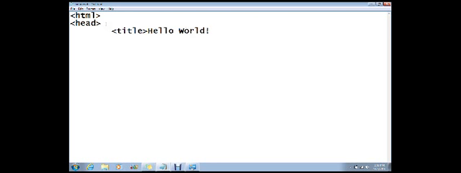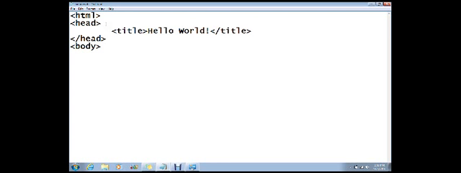with an exclamation point, and then to close it, a greater than symbol, a forward slash, and the word title. That tells the program that that's the end of your title section. And then to close the head out, a greater than symbol, a forward slash, the word head, and a less than symbol. Hit enter, and we're going to begin the actual body of the program. A greater than symbol, the word body, and then a less than symbol.